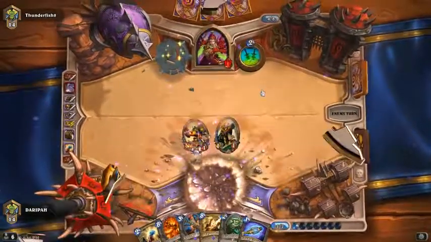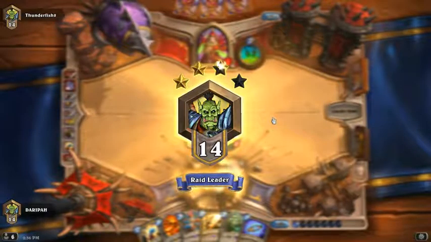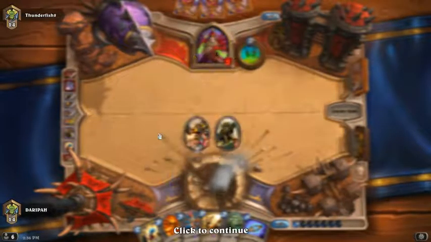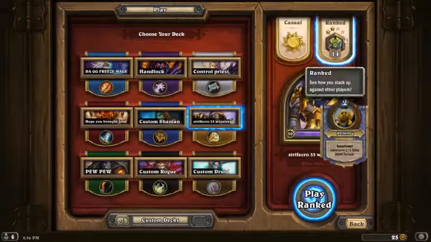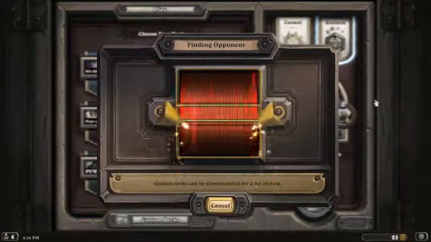I think it was that nullifier, that 2/5 taunt, is what cost us the game, just by him getting so much value out of that. Well, it's alright, it's only one loss, and I guess we'll go into game number 2.